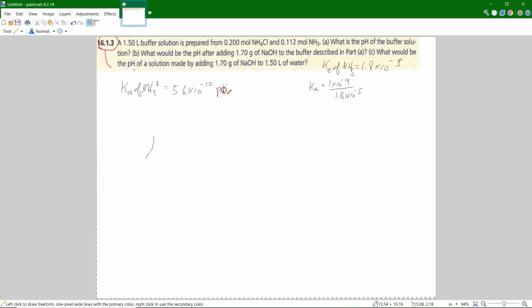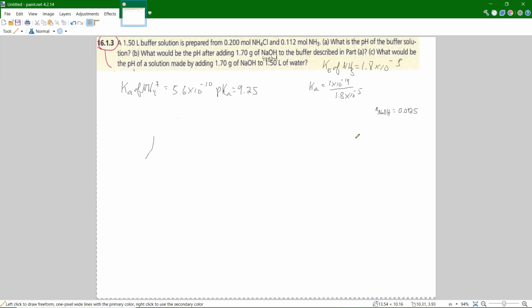And the pKa, I'm going to need that. So I'm going to take the log of 5.6 by 10 to the negative 10, which is then times negative 1, so 9.25. Okay, so that's the pKa. And I'm going to need the molar mass of NaOH, which is 40 grams per mole. So the moles of NaOH I'm going to be putting in a little later in this question is 1.7 divided by 40. I'm just trying to do some of the busy work right at the beginning there, 0.0425 moles.